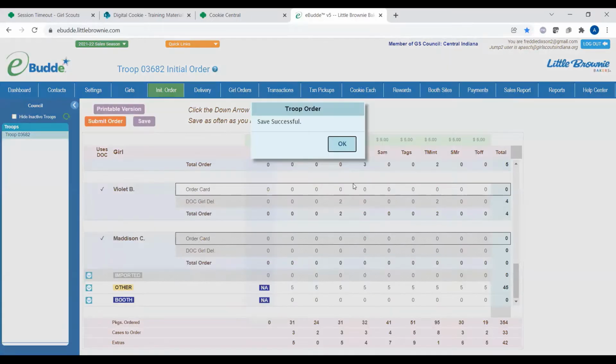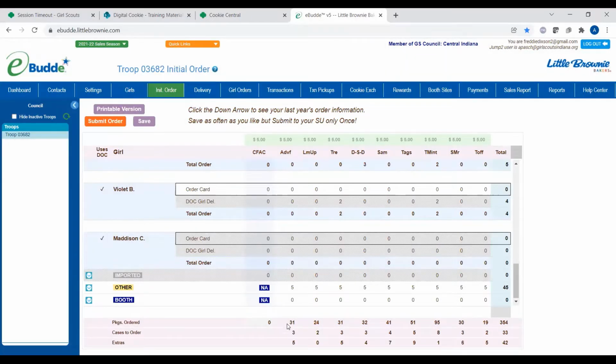And then you can see here at the bottom that makes my troop packages ordered. This first line tells you what that total order is, 354 packages. On your troop delivery on this first big order, because they come off the semis, you're going to pull up to a semi, and a semi truck worker is going to offload your cookies and load them into your car for you as you count. So this has to be in full cases, which means this line tells me I needed 31. There are 12 packages in every case. So I really need 3 cases to fill that order, which is going to be 36 packages.